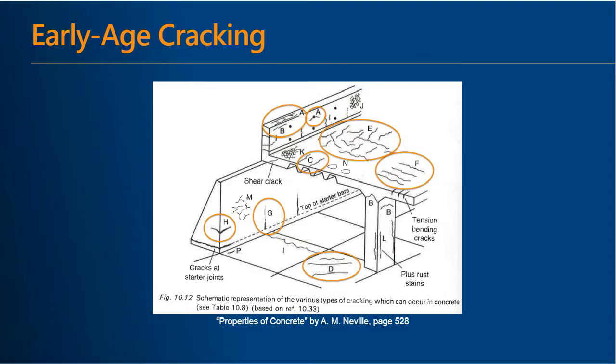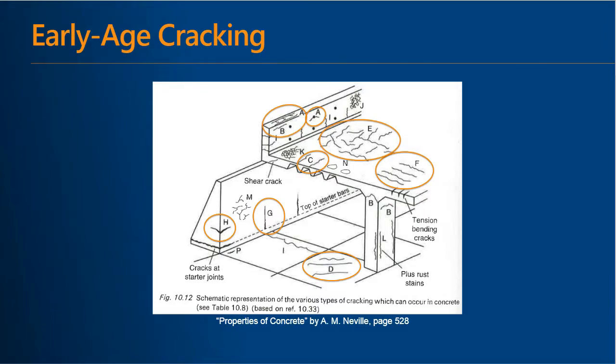However, other petrographers and other grouping categories may be expansion or contraction. And so that's one other way that you can group cracks together. So is your concrete material expanding and resulting in cracking, or is the material shrinking and contracting and causing cracking as well? And then another way that some petrographers group cracks is whether it's an outside-in phenomenon or an inside-out phenomenon. And that pretty much means, is this exposure related, meaning outside in, or is there some internal distress mechanism that's going on that may result in inside-out distress?